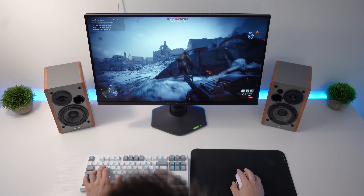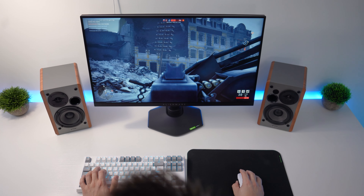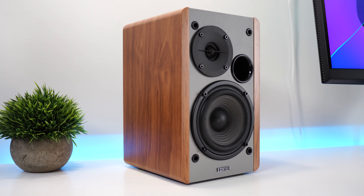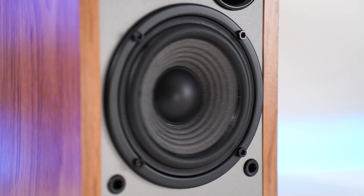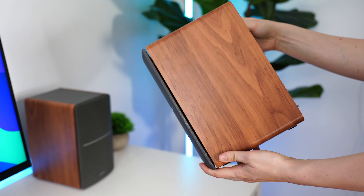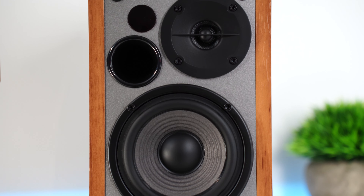Let's talk about the sound quality — it is full and rich here. Bass is stronger with these R1280Ts, and the high frequency response is great as well, being bright but not overdone and not too sharp. Great listening experience with music due to the stronger bass, especially for the size of these. They're pretty small for the amount of sound quality they push out, especially the bass. A pretty nice small package that, if you don't have a lot of desk space but still want really nice speakers, could definitely be something to look into.